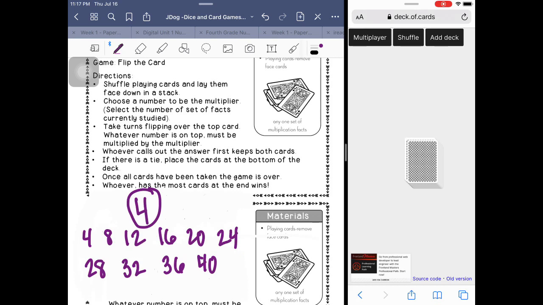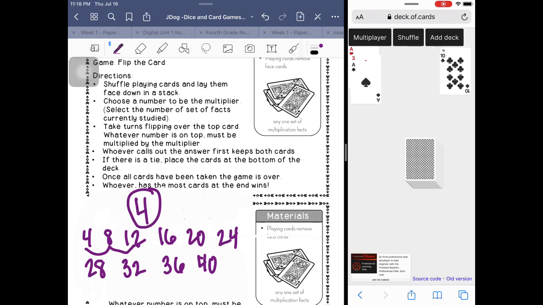So, excuse me. I'm going to be player 1. I got to turn a card over, and it is 1. 4 times 1 is 4. So I'm going to take that card. Player 2: 3 times 4. 12. I got it first because I looked over here. I went 1, 2, 3. All right. My turn to turn over. 4 times 2, 8. Player 2 got it. 1 times 4, 4. I get it. 10 times 4, 40. Player 2.